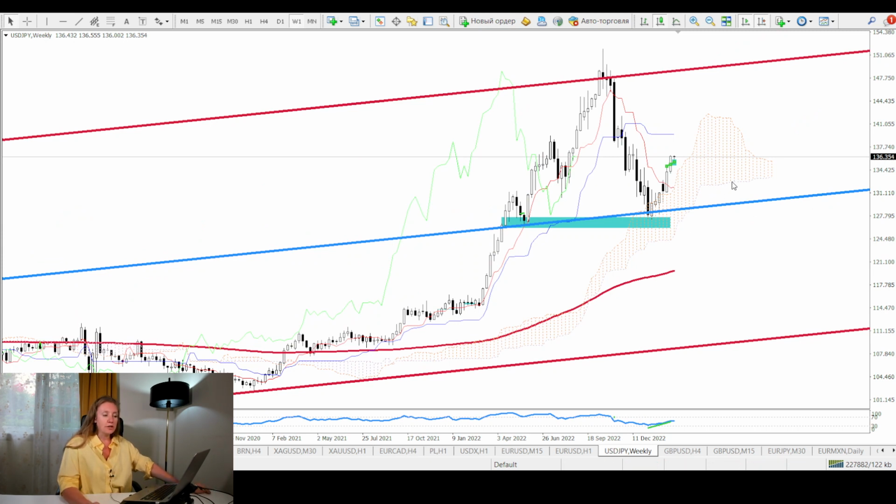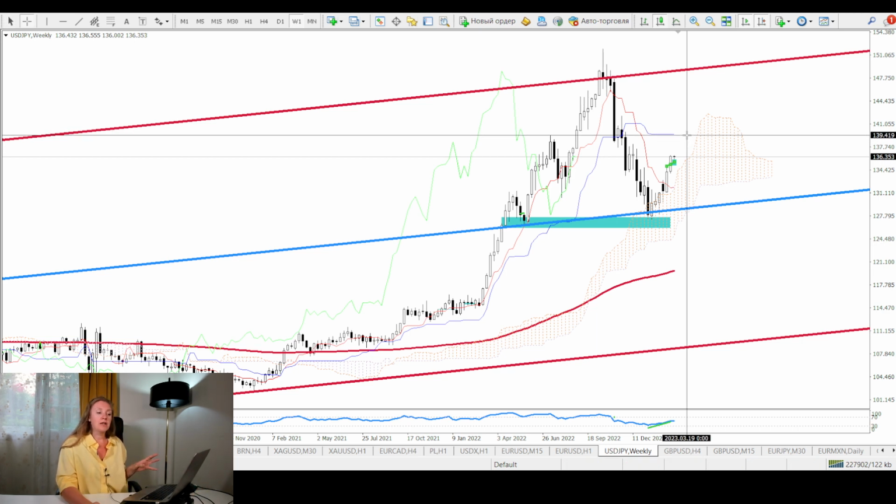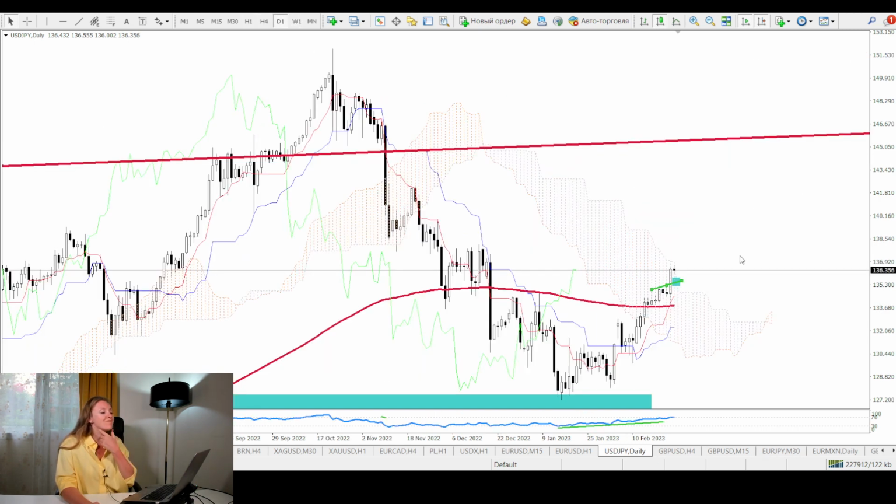Now we go to the weekly chart. It gave us 135, that was the target, okay? Where does it go? It looks like above the Ichimoku cloud on the weekly chart, they may hit the 139.50 area. On the daily chart, this is still the Ichimoku cloud resistance. So you're not allowed to buy right now because price is hitting the Ichimoku cloud resistance. So you do not buy with those levels.